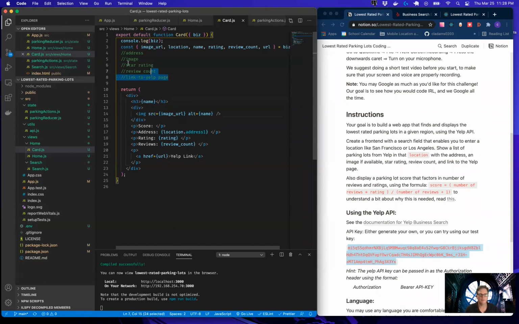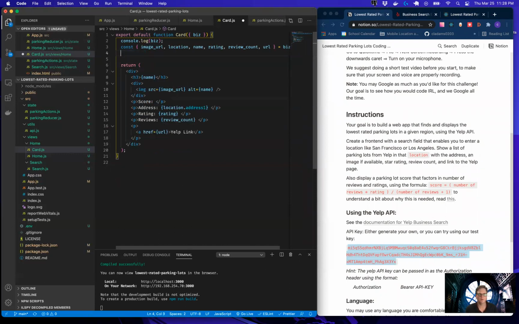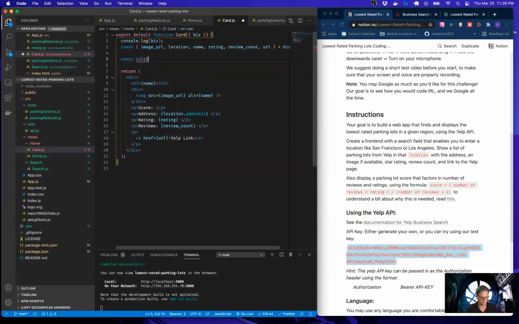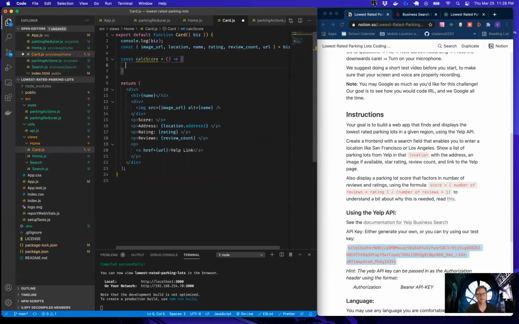Do that up here. I'm going to get rid of these comments. And let's say const score equals function. I got that relevant to me right here. And I'm writing this function in the card just because it seems like the simplest place to put it at the moment. It might generate like 20 copies of the function, but I'm not sure. Actually, it should, but I don't think that's going to be an issue because we only have 20 records coming back.